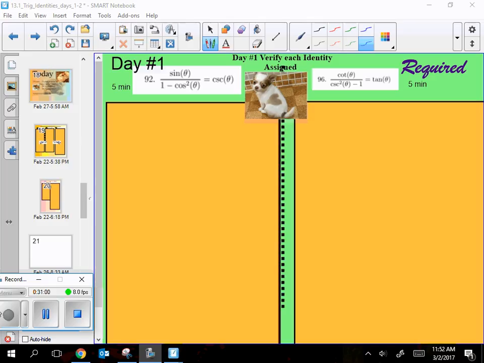Anyway, if I'm looking at this, to me it seems like the more complicated side, so it seems like a no-brainer. I should probably mess with that side. And if I can't make it work, I can always go back and do the other side. But I see something. Does anybody else see something? Okay, I think you see that this kind of looks like this. But it's not exactly the same as that. So I can't swap it out directly for that, of course. Can I make it so that something is exactly the same as that?